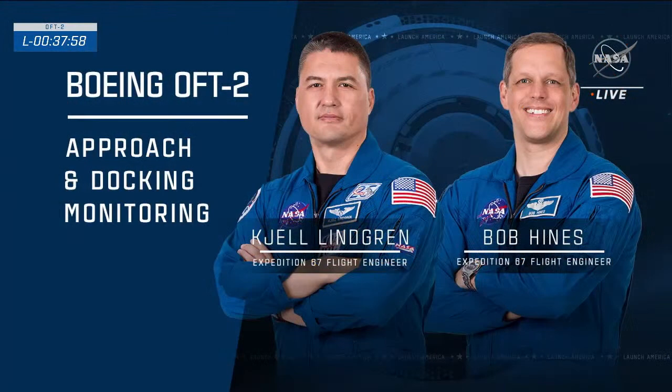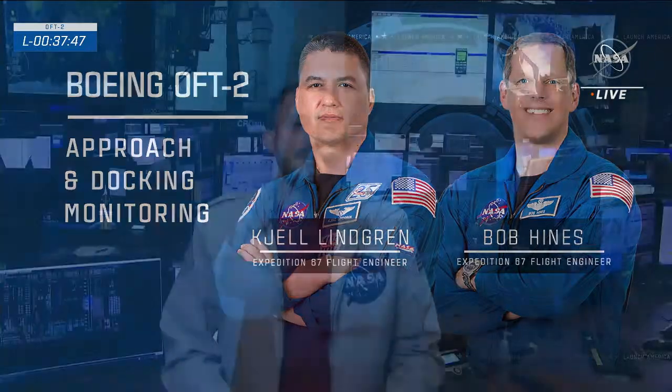But we did hear that the crew requested to watch the launch through the broadcast, so everybody say hi to the crew. From left to right, we have NASA astronaut Bob Hines, European Space Agency astronaut Samantha Cristoforetti, of Roscosmos we have Denis Matveyev, Oleg Artemyev, and Sergei Korsakov. And rounding out the crew with NASA astronauts Jessica Watkins and Kjell Lindgren. Lindgren and Hines will be monitoring Starliner's approach and docking tomorrow. After tomorrow's docking, the crew will open up the hatches the following day and formally welcome the Starliner to the station. So again, the International Space Station flight control teams are getting ready to give their go for launch.